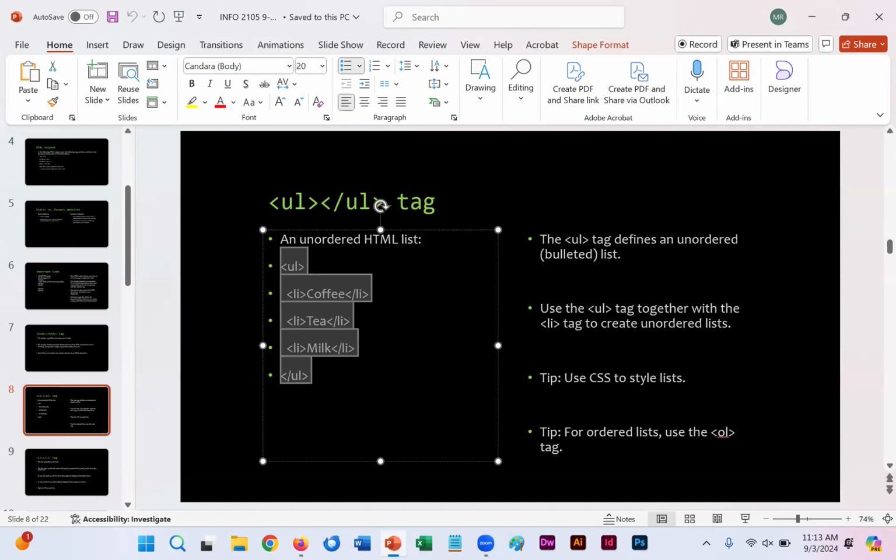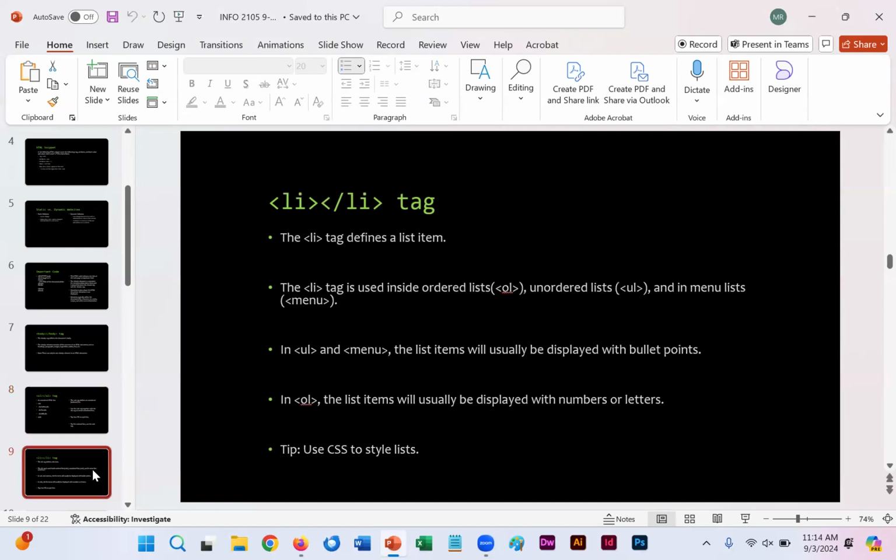If we wanted to have it in this exact order, instead of UL for the unordered list, we'd use the OL tag for ordered lists. Now, as you'll see with our basic example today, these lists look pretty boring with HTML, which is why we'll cover CSS later on in the course, which helps us style lists and make them look nicer.